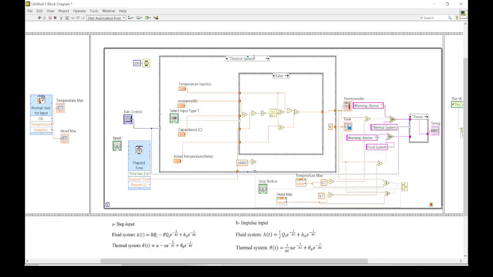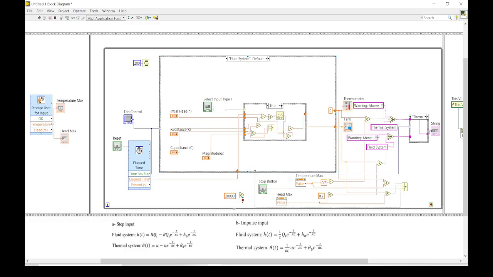Similarly, we have to give it into the fluid system as well. I could make a copy of it and select it in here as well, so that for a particular system we can also change its values. So let's just say like this.